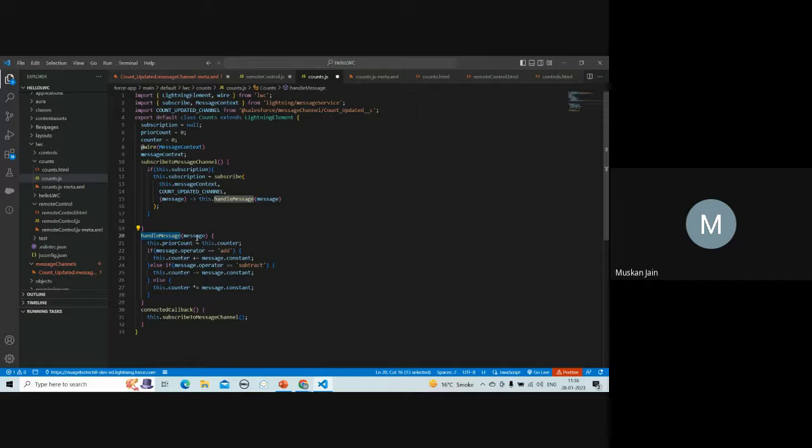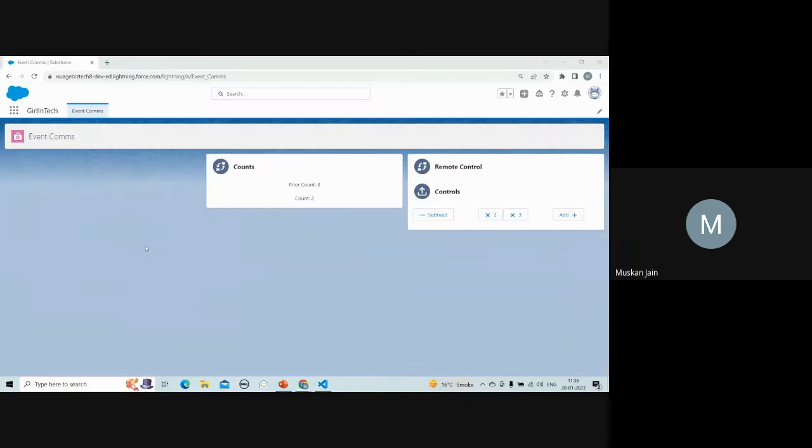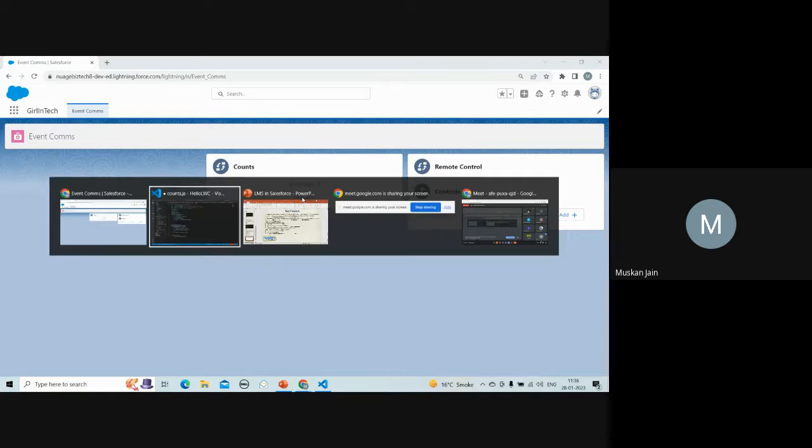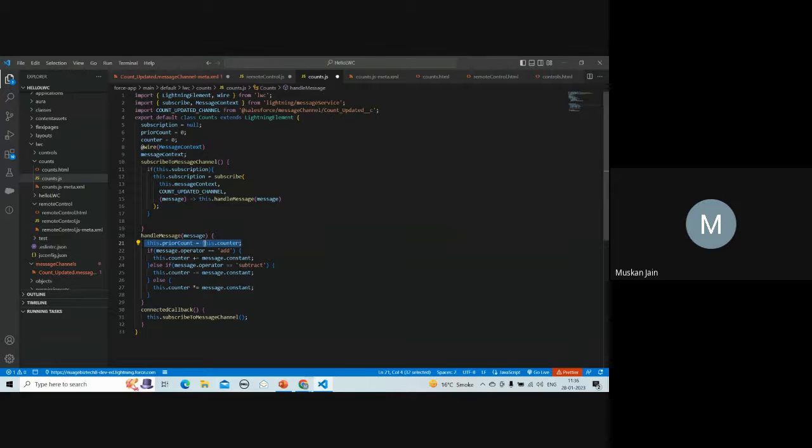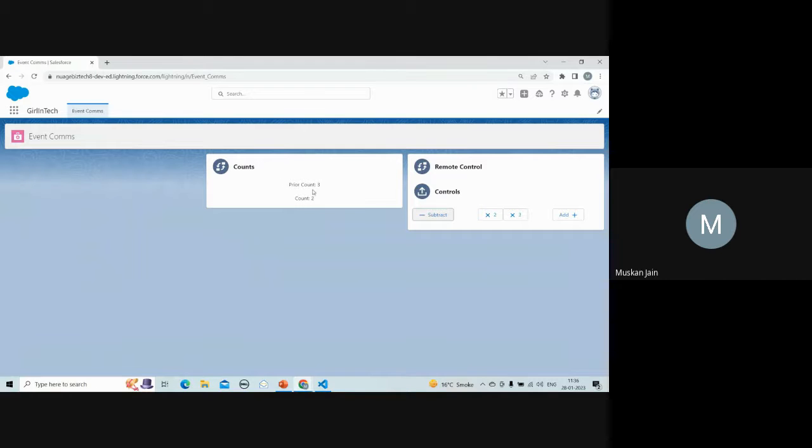Now what is happening here, what is this line prior count? If I show it here, it shows me the prior count, the previous value of this count. So before changing the counter, I am storing the previous value of my counter in prior count so that I can see the value over here.